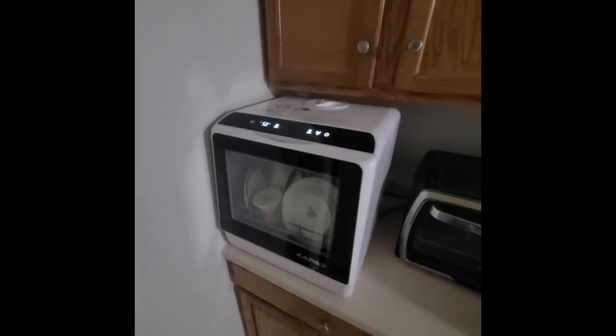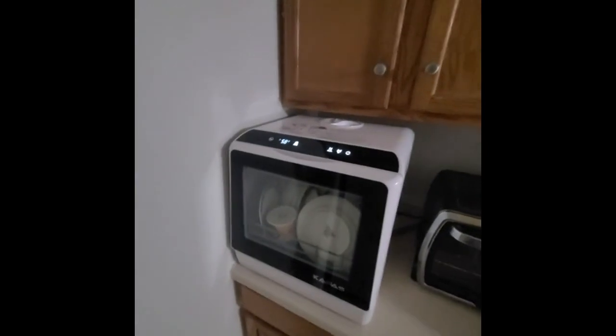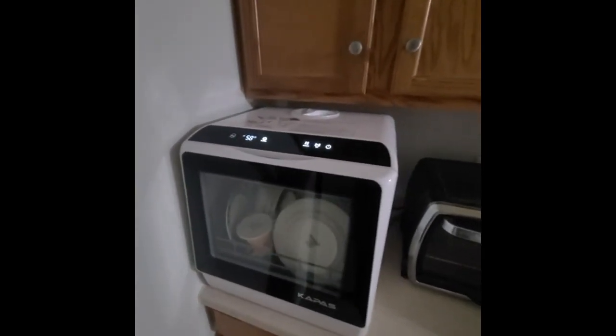This is my review of this Amazon dishwasher. It rang in just under $300. I managed to get it on a sale. It does a really good job of getting your dishes clean and sanitized.